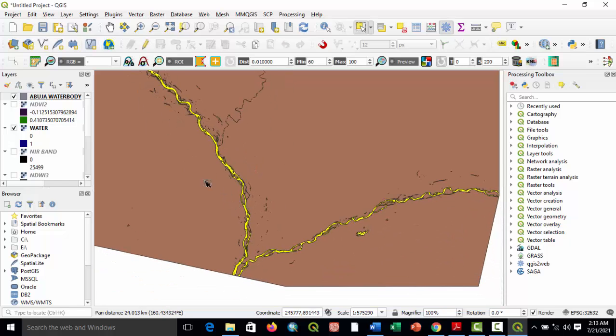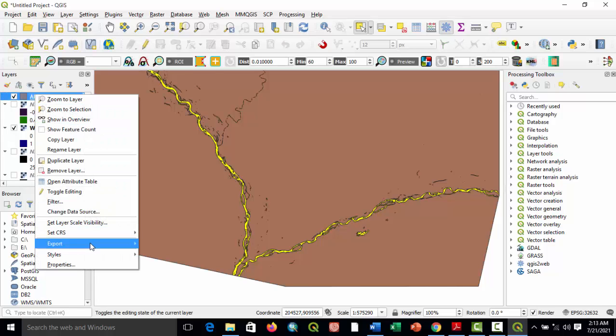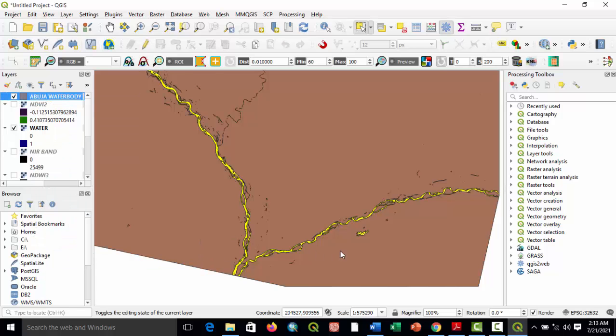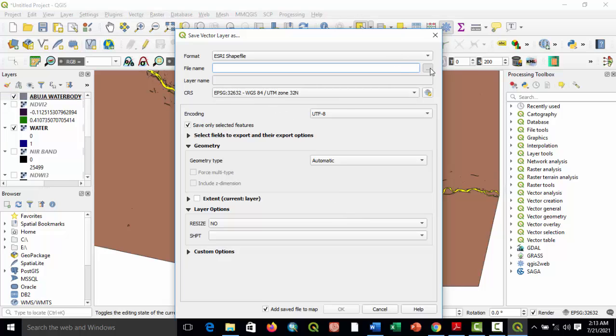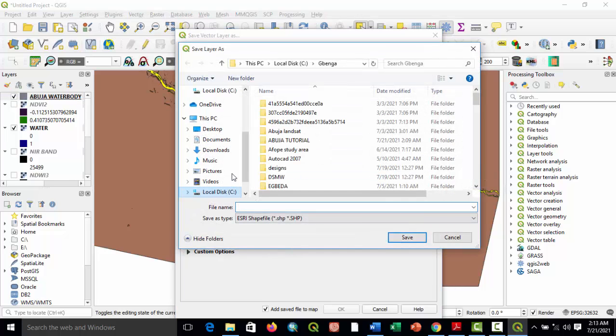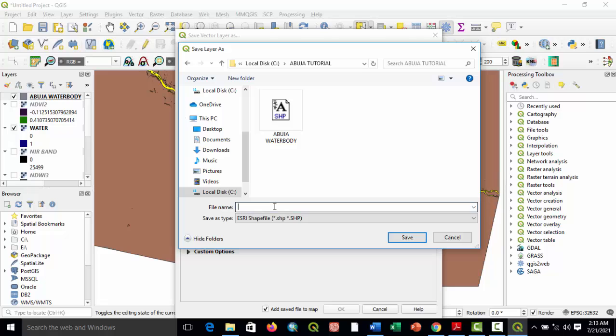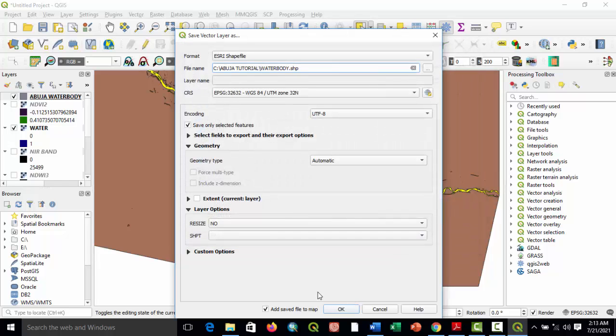So the next thing is that you right click on the polygon, then you export, save selected features as. So here, select Abuja tutorial as water body. You select.